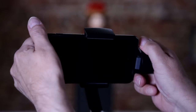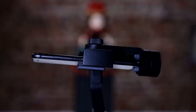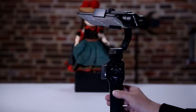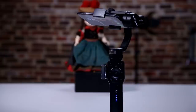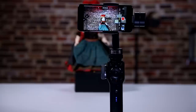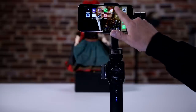And again, to mount the phone, you throw it in there, you yank it down to the end. That's a good balance right there. That isn't going anywhere. Really simple. You could certainly mount your phone, just power the unit on, hit your camera app, and you're ready to go. Where the real power comes in is the ZY Play app.